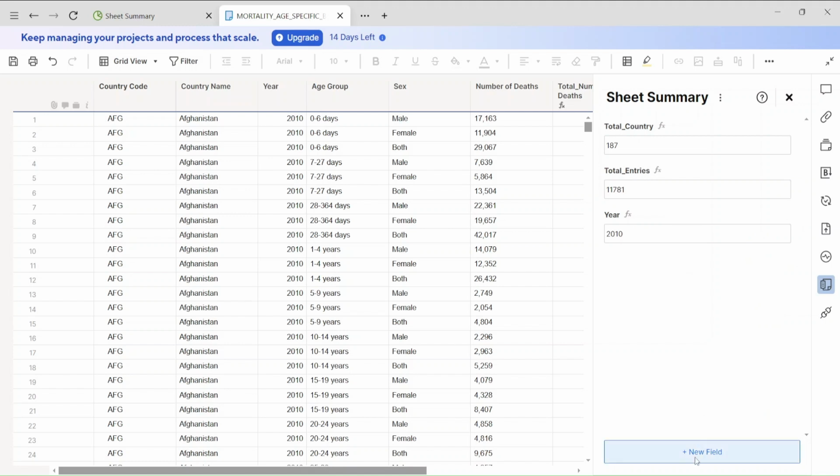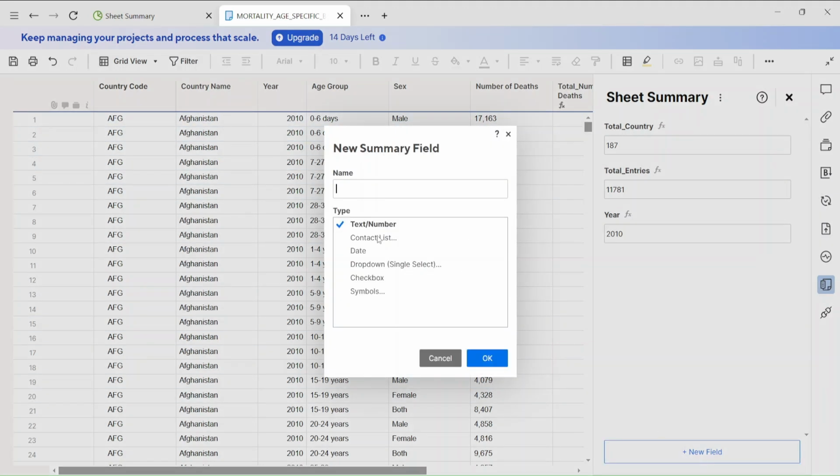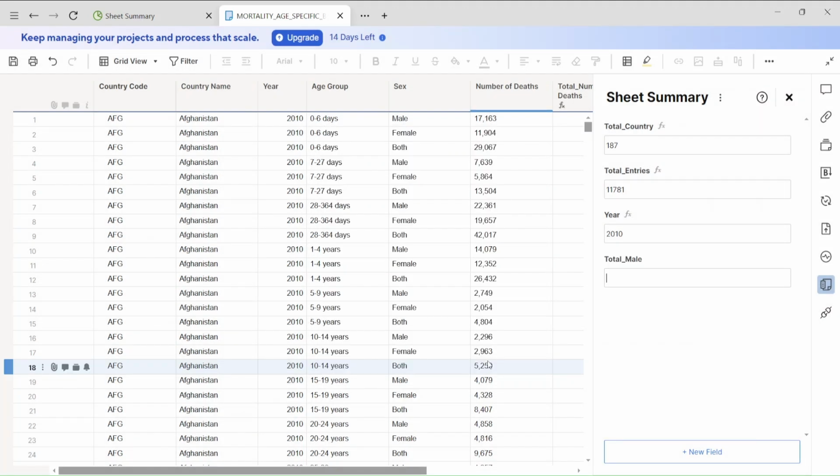So now let's have a count of total male and total female in this sex column. I'll be showing some new equations. So total male: let's say we want to have a count of total male deaths in this entire sheet. Okay, so I provided a name of the entity, and then here SUMIF.